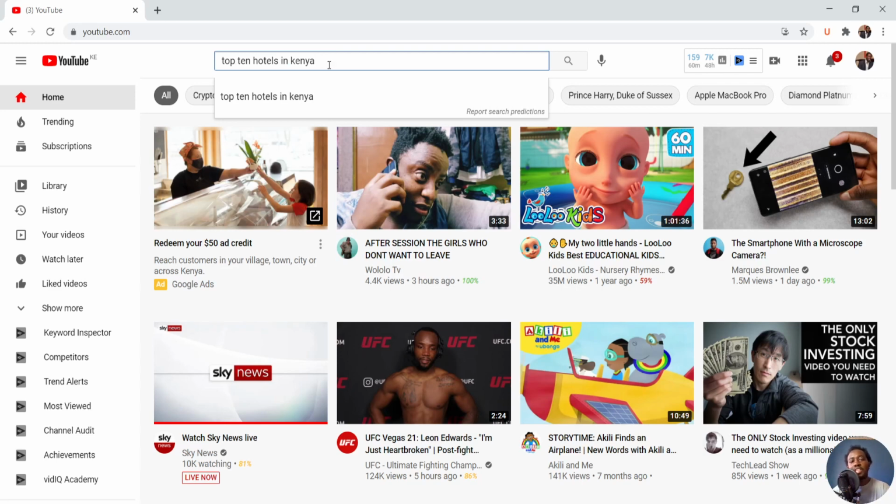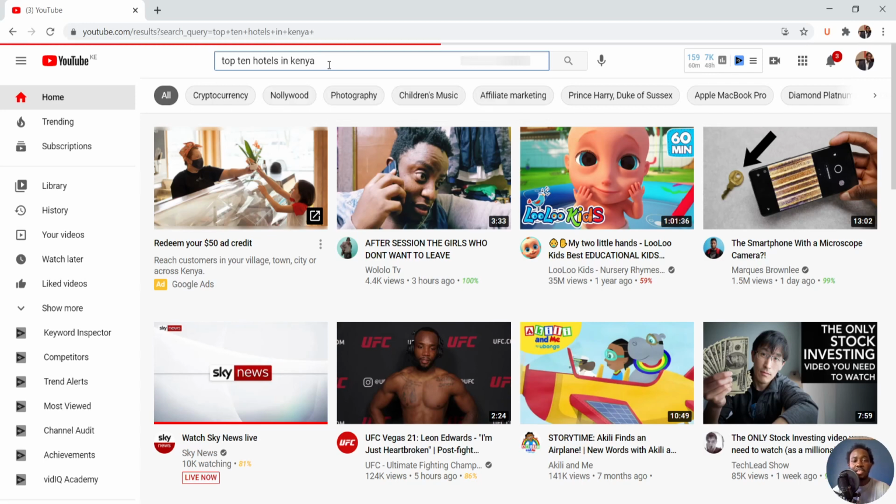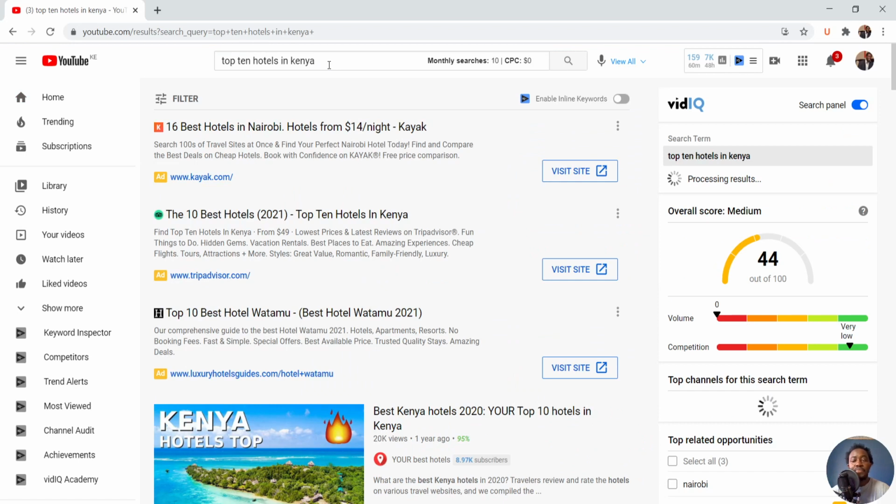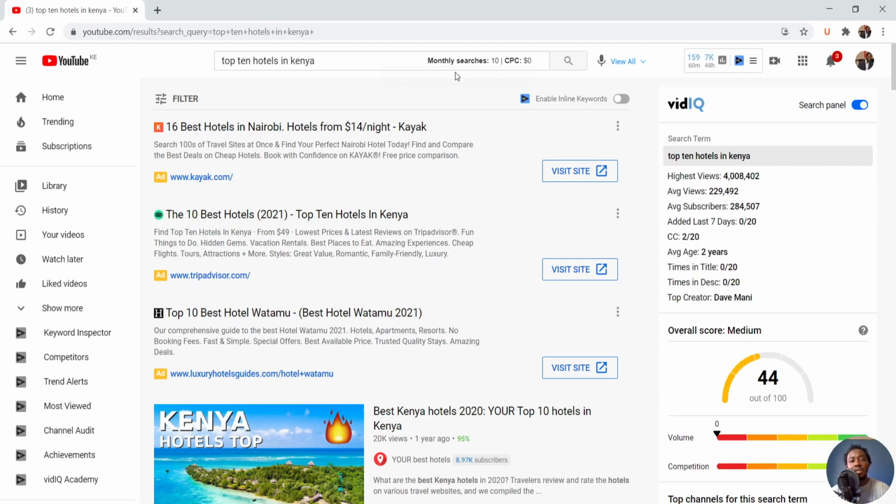There's nothing else being mentioned, but if we do that particular search, we want to know what hotels are available. Now, something that I'd like you to see is that this is UberSuggest by Neil Patel, and it's showing me that monthly searches are 10, the CPC is 0. But a good thing that I should always give you as validation is that there are advertisers. Whenever you see people advertising something, it shows there is validation that people want to visit those different hotels. So you can do best hotels in Kenya and potentially rank very well.